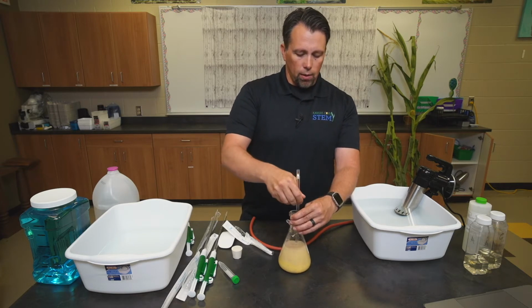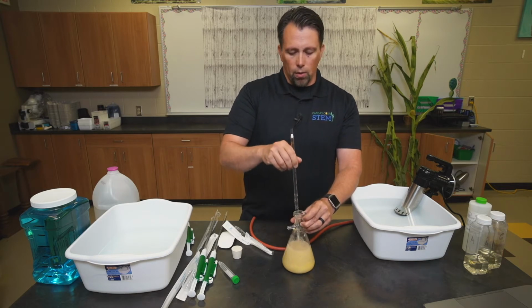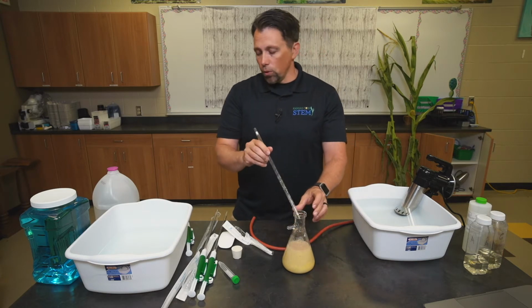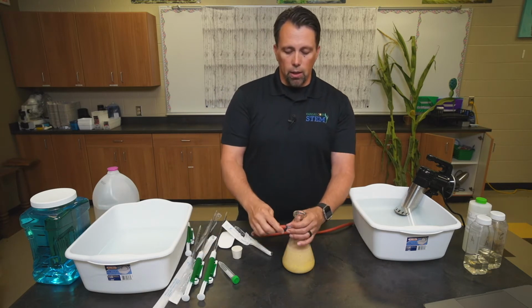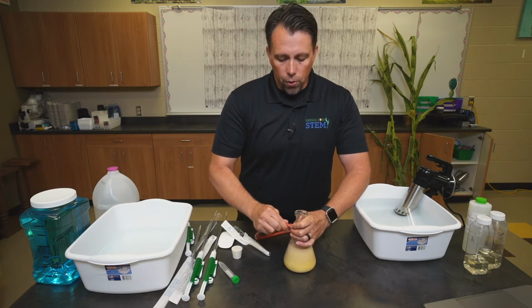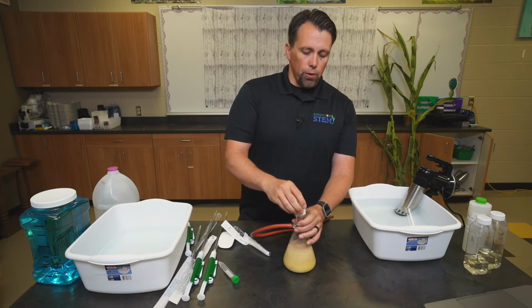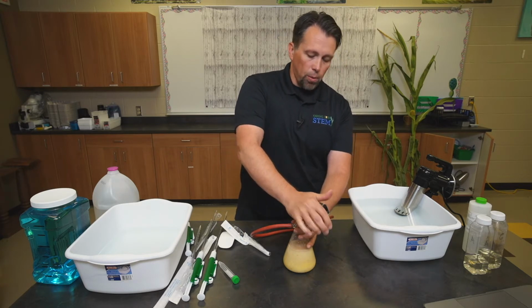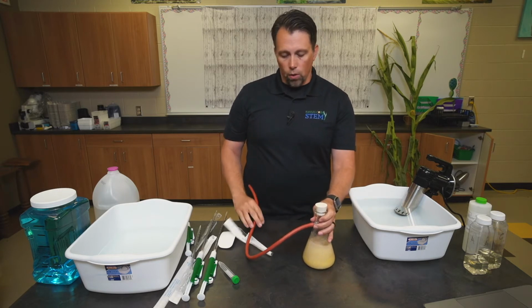It has the yeast, the enzymes to break down the starch, and again, just like fermenting fuel, just on a larger scale, we want to be able to collect the carbon dioxide to estimate how much ethanol we've produced and see who made the most before we distill it. So if you're using a filtration flask, put a rubber stopper on here. This is some of the tubing that came with the distillation kit, so you can use whatever tubing you need.